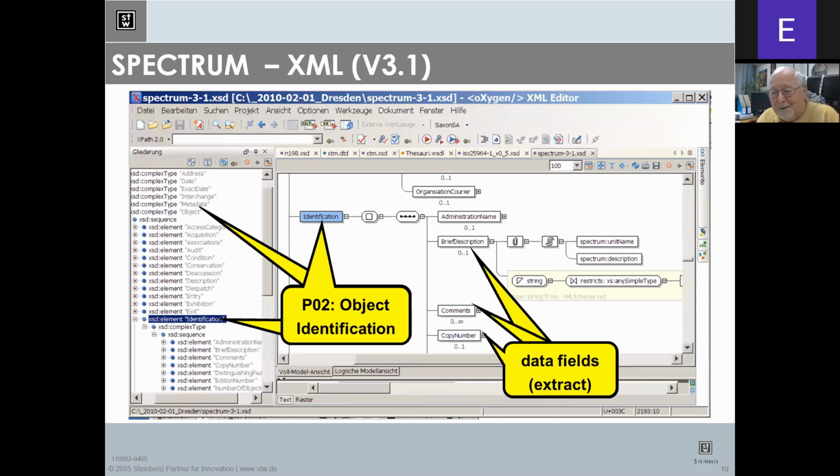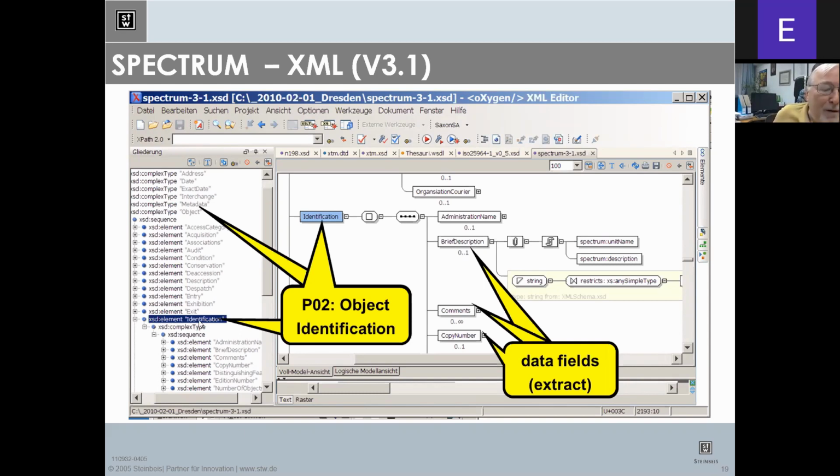Out of this military activity, XML was invented, because SGML was not really easy to manage. So XML was a simple thing. It was the Extensible Markup Language. SGML was called Standard Generalized Markup Language, for example. And here you see a description of the information object which have been referred to, or still are referred to, by Spectrum. So we have this organized in information groups, for example.